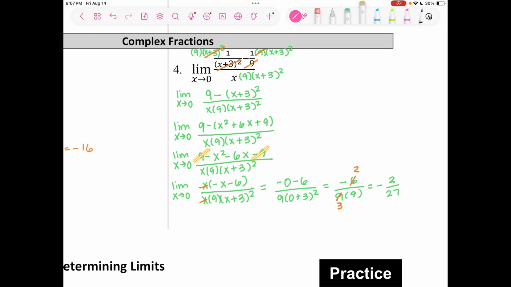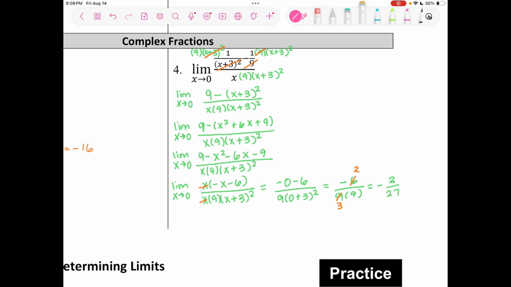And then I factored out just the x. I could have taken the negative x out, but I just took the x out. And then I could just go ahead and divide x over x to 1 and cancel it. And then once I did that, I realized that if I direct substitute 0, I don't have a 0 in the numerator or denominator, okay? I was able to substitute at that point and end up with negative 6 over 9 times 9. And then I simplified it ahead of time. I got rid of a factor of 3 there, and then I ended up with negative 2 over 27.